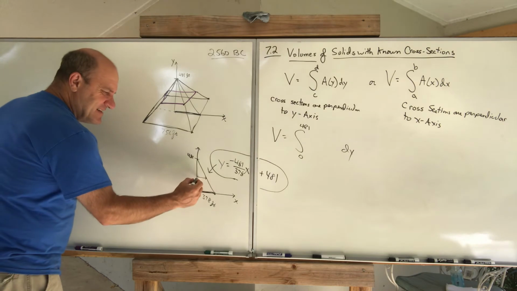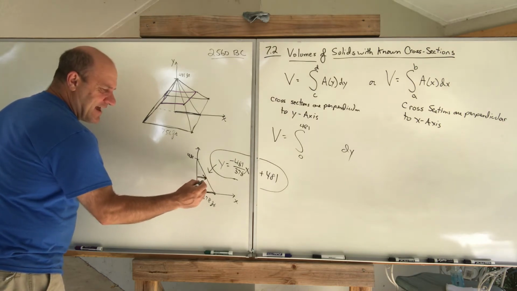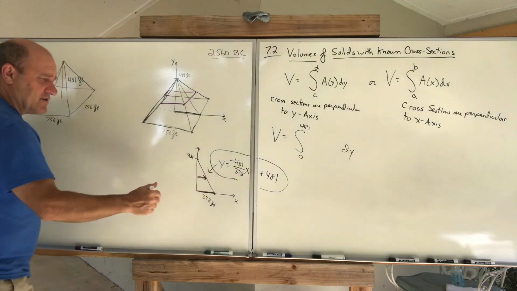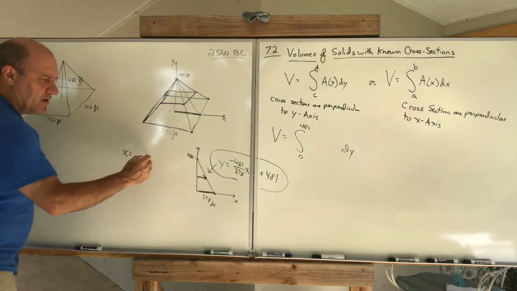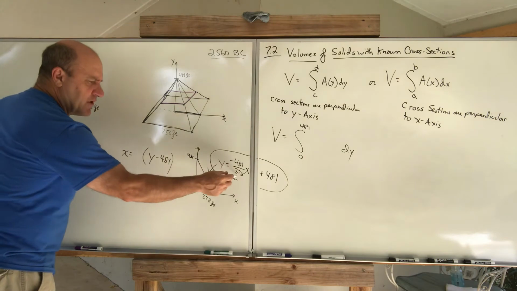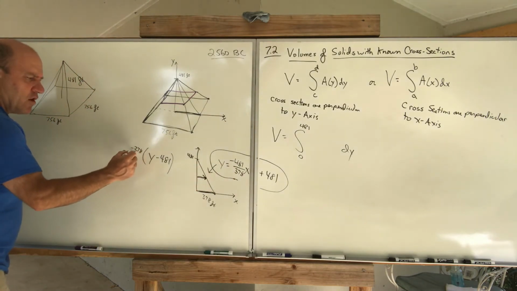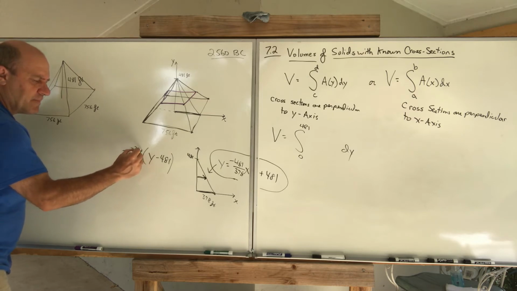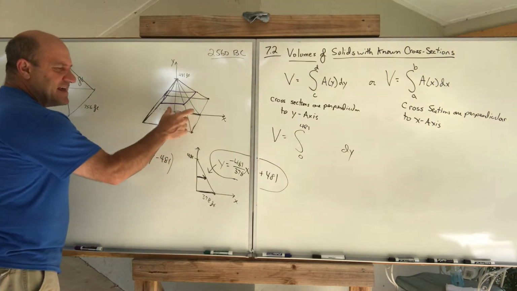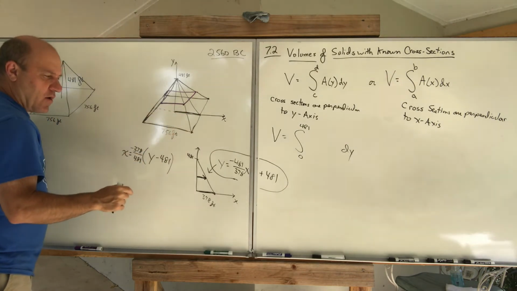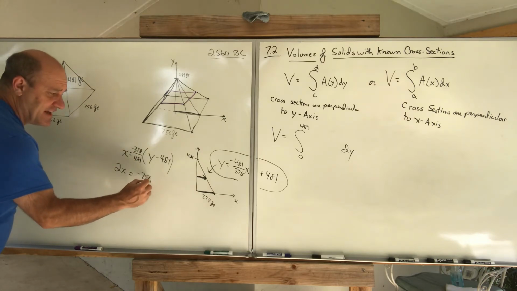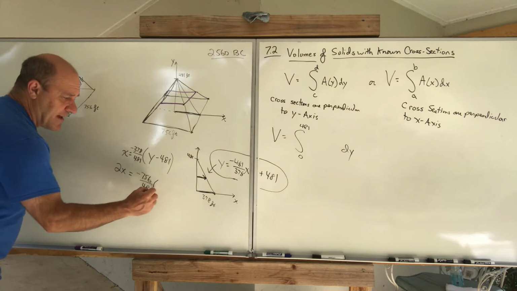What I need is this distance x, that distance x, for an arbitrary square. Well, I could solve for x then. Solving for x, I would subtract the 481 from the y, move the 481 over, and multiply by the reciprocal of that slope, negative 378 over 481. So there's x. And to tell you the truth, back to my picture, that distance x is half the side of the square. So I really sort of need 2x. So 2x would be 2 of those, which would be the negative 756 over 481 times y minus 481.